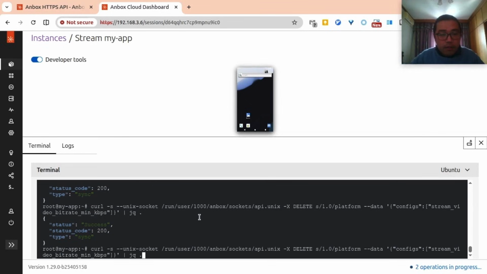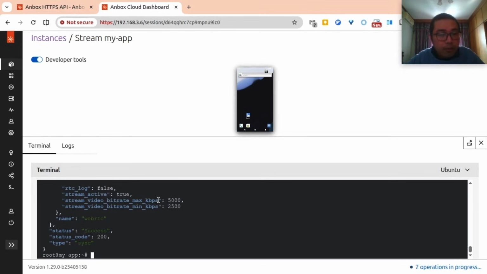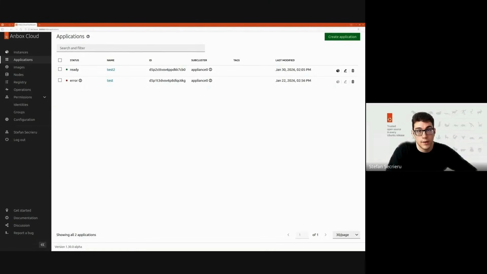So with this, when we check the current bitrate settings again, the minimum bitrate setting has been restored to the default.